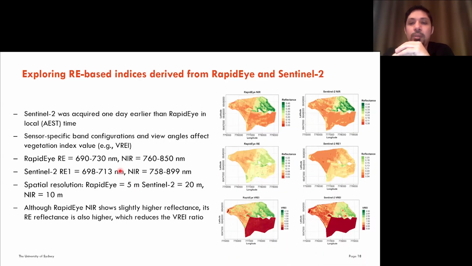But when you look at the RapidEye NIR and red edge bands, you'll see that they are slightly higher compared to the Sentinel-2. So the VREI you get is much less than the Sentinel-2 VREI. And this is because of the spectral resolution and also might be because of the azimuth angle, which changes the illumination of the target.